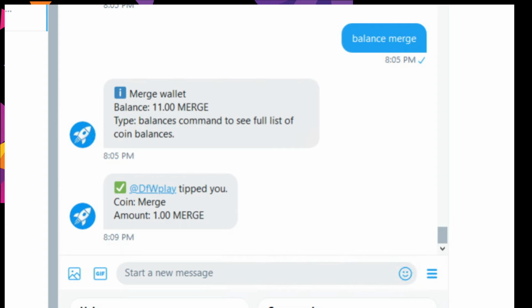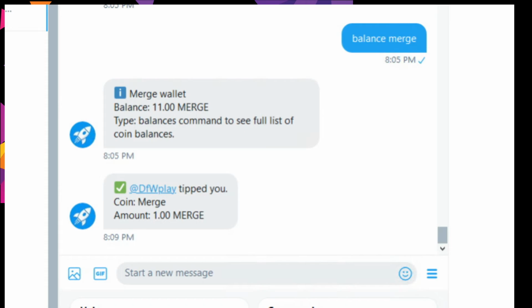And then within that, I'm going to tell it RocketBot Pro tip one merge to Studio RocketBot.